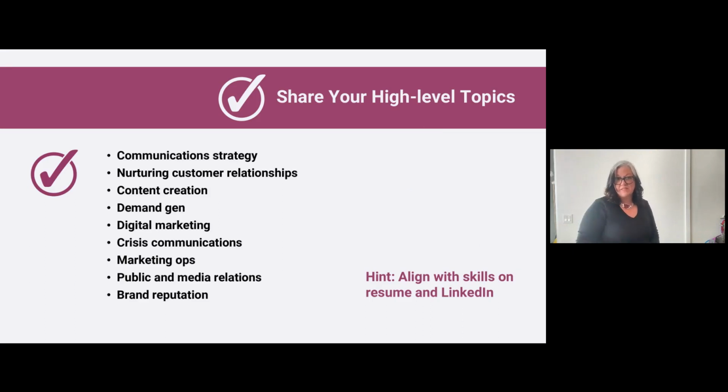Second section is topics. Again, high level. You can be a marketing person and have zero interest in talking about social media. You could be a comms person and not want to talk about a particular sort of thing. You could be a sales expert and have no interest in cold calling, right? So think about those broad topics you can talk to, because a lot of times people see Marcom or sales or cybersecurity and they just lump you into that space without thinking through uniquely what you want to talk about.